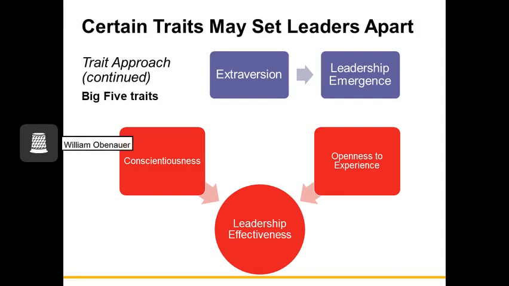According to trait theories of leadership, three personality traits from the big five are important to leadership. Extroversion, or a person's propensity to be outgoing and engage in social interactions, has a positive relationship with leadership emergence, even though it's not necessarily related to leadership effectiveness. The reason that extroversion is related to emergence is that extroverted leaders are able to build relationships and position themselves well to be selected for leadership positions. In terms of leadership effectiveness, conscientiousness and openness to experience are positively associated with leadership effectiveness.